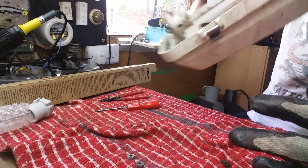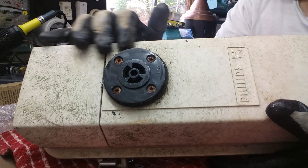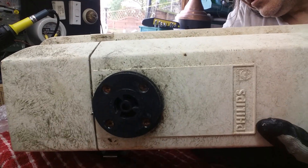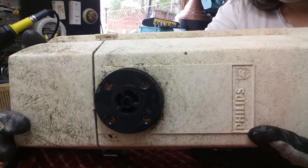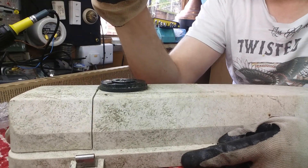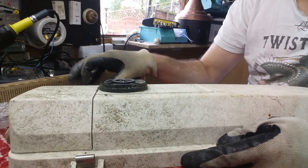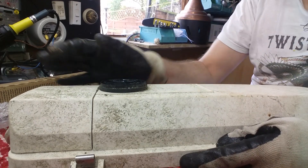Looking at the back of it — NEMA cell socket, of course. They would have had the NEMA cell on. I don't think I've seen any of these fitted with a mini cell. I imagine this back plate here comes off, because you need to access the clamps to clamp it onto the column. We'll also get a new replacement photo cell — I've got a stock of the Volex Thompson ones. All the rusty screws will come off and this will get a serious scrub down.